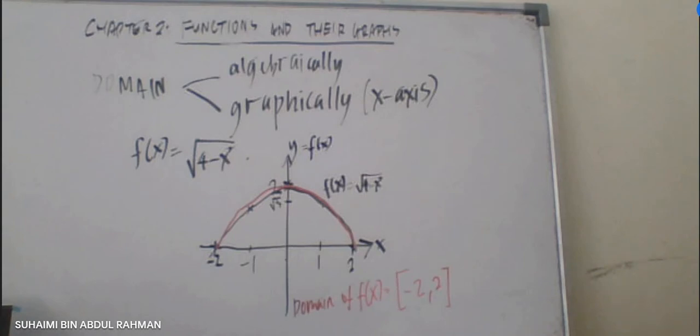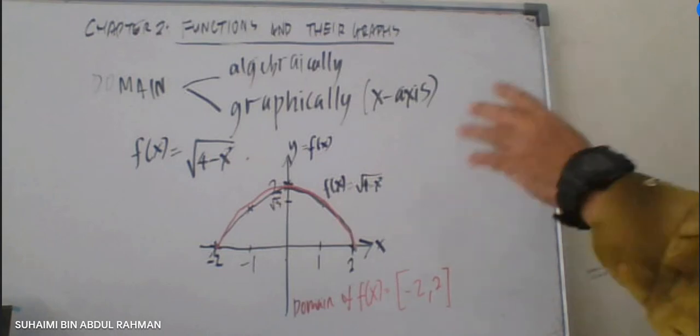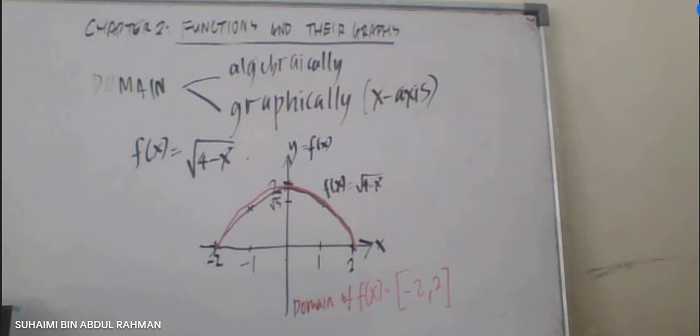And remember that always, when we have algebraically, we have also graphically for these two, for determining functions and also to find the domain of the function. And in the examinations or tests, you need to follow the instructions. Let's say find a domain using graphically methods, graph. Even though you answer correct, but by using algebraically methods, marks will not be given because you do not follow the instruction.